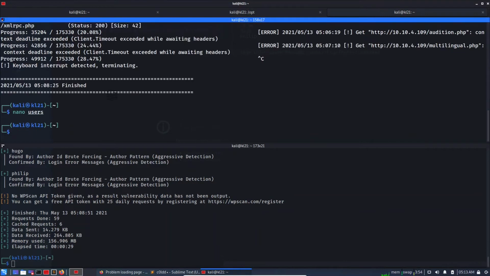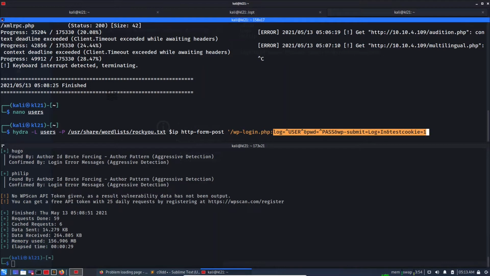So the next thing is to use Hydra with hyphen capital L and users, capital P, then our standard word list, rockyou.txt, and $IP, then http-form-post, and then wp-login.php colon, and then paste whatever we have copied from Burp.